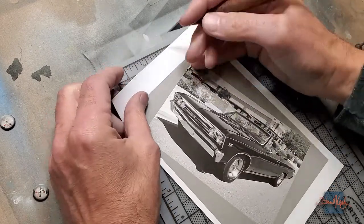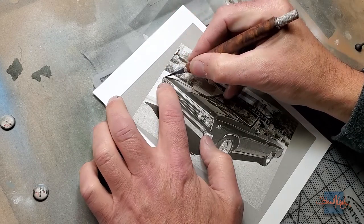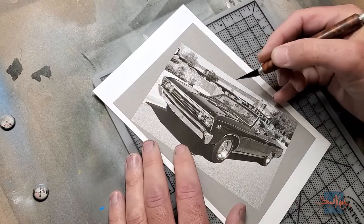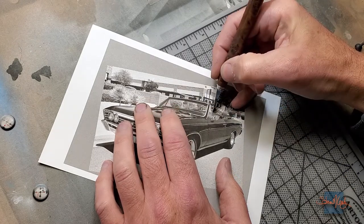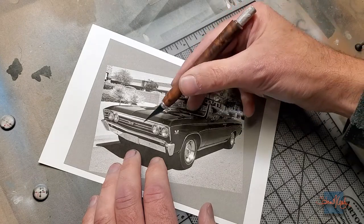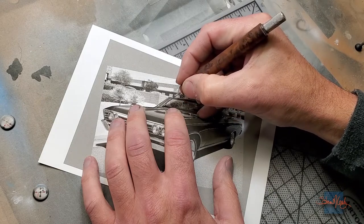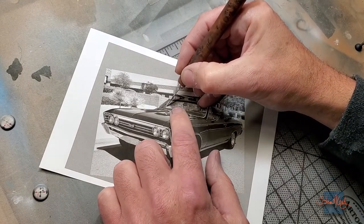I'm going to cut out the car first. When cutting, this is a little bit bigger than the little 3x4-inch paintings that I do, but I use a lot of the same techniques, especially for cutting. Simple things make a huge difference — like when cutting on an object, cutting on the outside of the line makes a big difference, especially when doing really small cuts in small areas. When we cut something out, we tend to subconsciously cut right on the edge instead of outside it, which means cutting inside instead of along the outside edge. If you bring everything in a little bit, you have to compensate for that when painting it in.